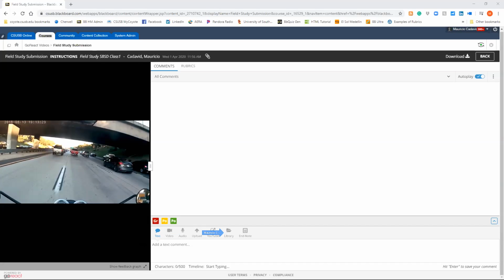By default, we are in the text format for you to be able to add text. Then you're going to see these colors here, and these are the markers that we selected, and then I'll show you how those markers work. Any comment that you provide is going to appear on your top, and then you have both the comments tab and your rubrics tab.